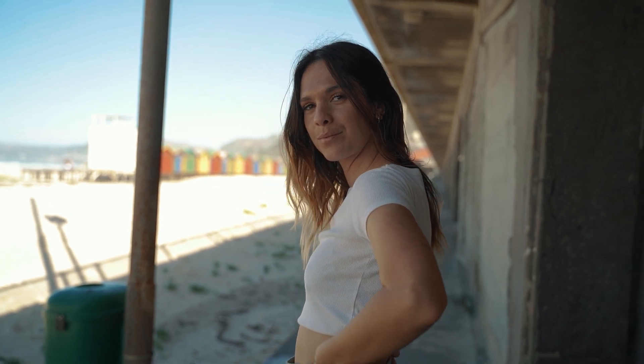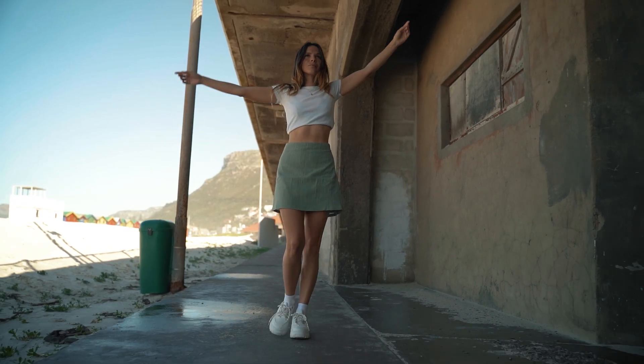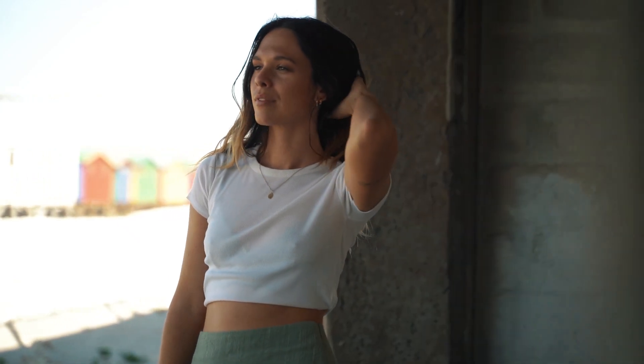When shooting in shade, keep in mind you still want to face your subject toward the light source. In this example we're tucked under shadow, but I'm still facing Hannah toward where the sun is to get a bit of light to fill in and brighten up the shadows. Also, shooting in shade with a background in direct sunlight can make it hard to get an even exposure — your background might be overexposed. Remember to slightly underexpose, lift the shadows in post, and add a denoiser; don't lose those highlight details.